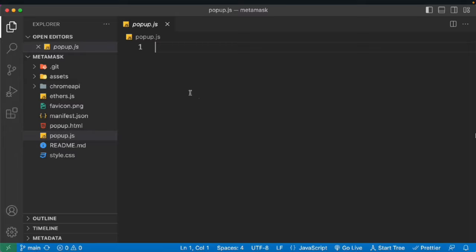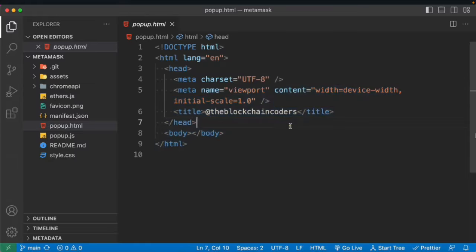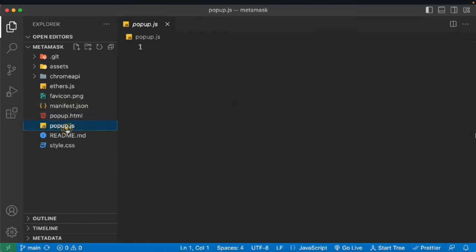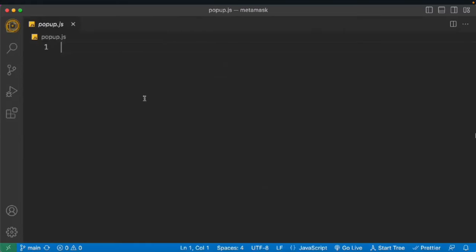So this particular course is going to be in 4 to 5 parts. Okay, so let's start working on the pop.js file first. Then we're going to work on the API, you can see, and then CSS, and then HTML, and looks pretty good. So let's come here, and now we're going to start working on our pop.js file.